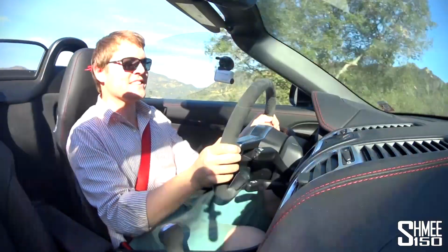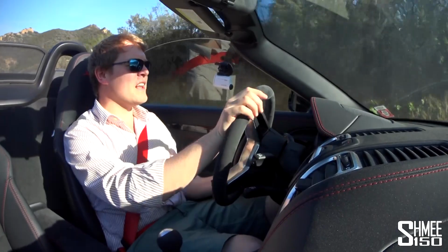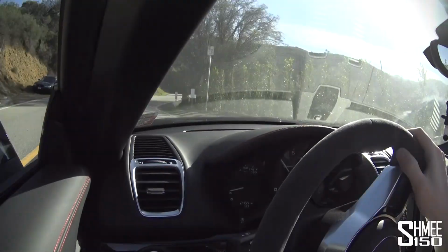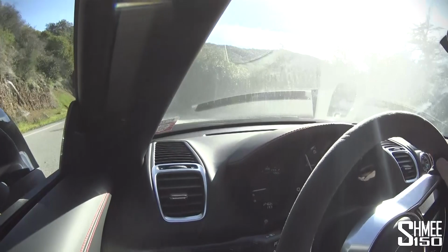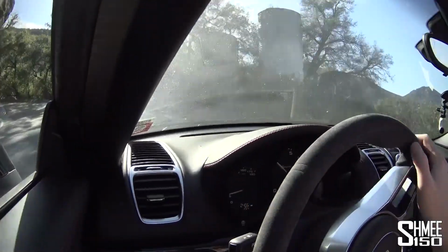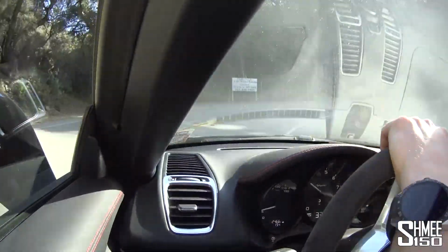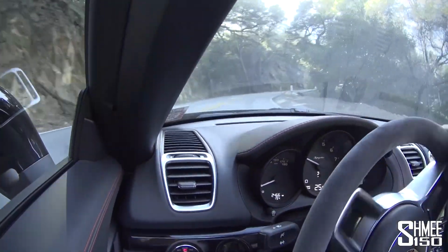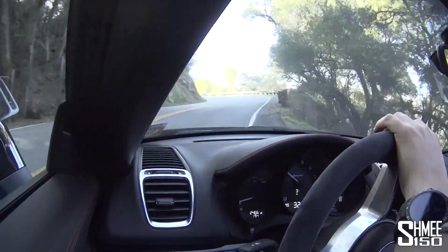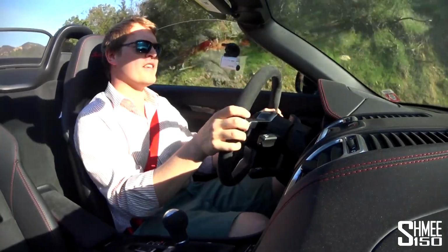And then when you get a straighter bit round the tight corner, it just makes an awesome sound. And the red line is nearly up at 8,000, so you've got a lot to play with. Just twisting away, this is such a delight to drive, it's so much fun. I think, yeah, if I lived out here when the weather's like this every day and you never have to fear the rain, I think I'd be very much in line for a Boxster Spyder, perhaps over my GT4, but real world, the GT4 is one of my favourite cars, it's just amazing.